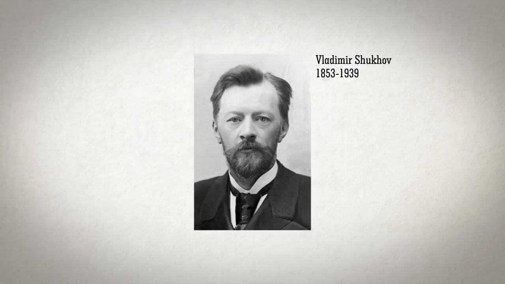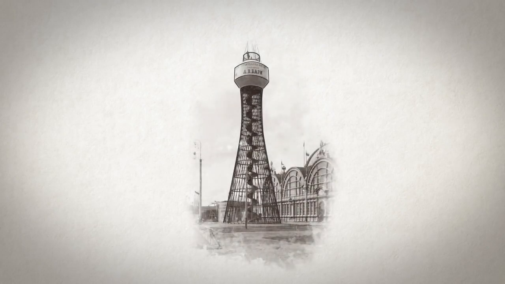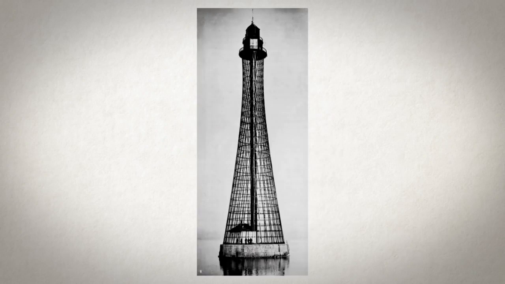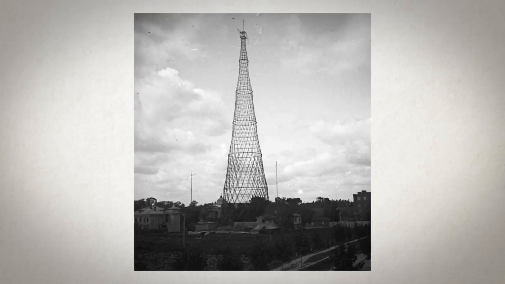Let's check with history. Vladimir Zhukov was born in 1853 in the then Russian Empire. In 1896, Zhukov built the first structure shaped like a leaf hyperboloid, a 37-meter light steel tower sustaining a water reservoir on the top. Zhukov is considered the inventor of a family of structural shapes, the one-sheet hyperboloids of revolution.